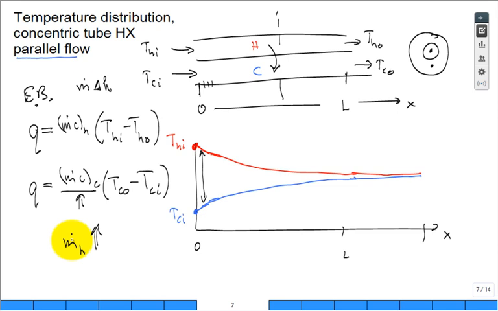Does the red line change? How would it change if it did change? Would the blue line change? How would it change? Let's say it's now 10 times. Oh, there's no limit to this. 100 times the flow rate. Got it? You're really whipping a lot of hot fluid through there. What happens to the red line?